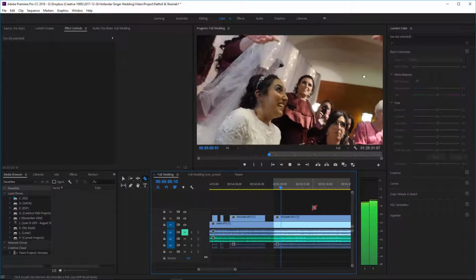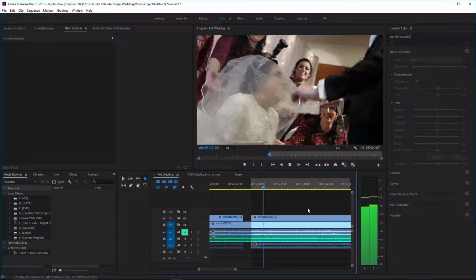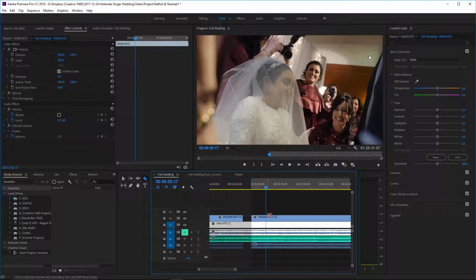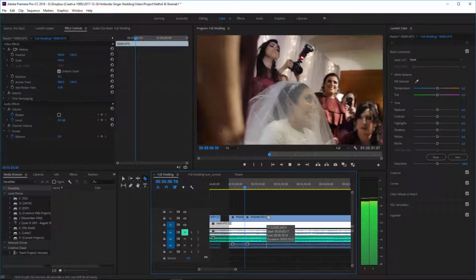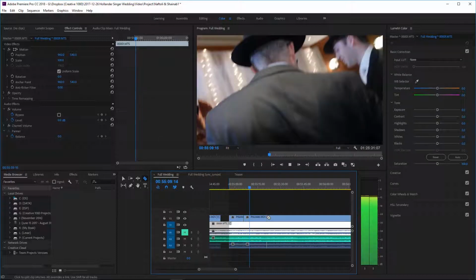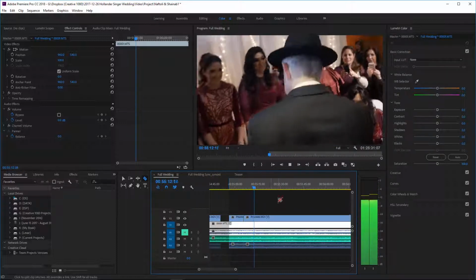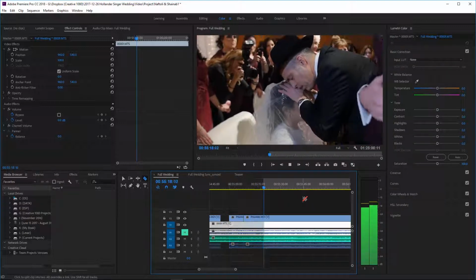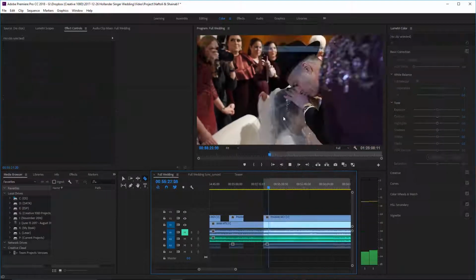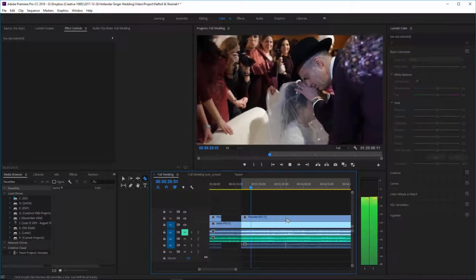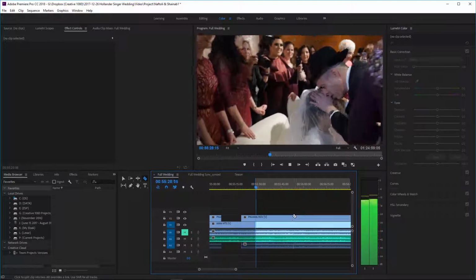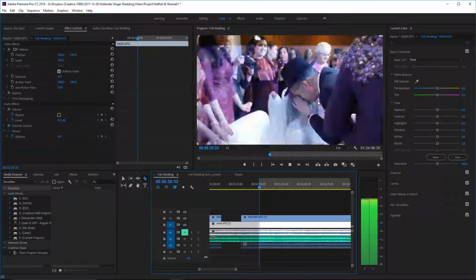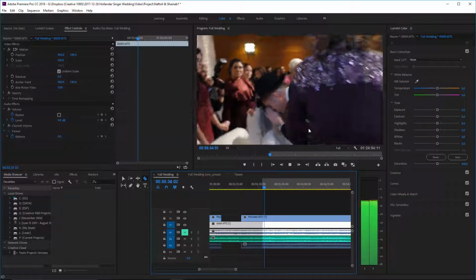So he's going to cover her face with a veil now. And we don't want any of that camera shaking. This is all handheld, and I'm sort of moving around to get different angles. Okay, the dad is giving a blessing, so we're gonna go right over there. Now, even though it shook, I'm going to keep that clip because it's emotional and it's important, so I've made the decision to keep that in there.